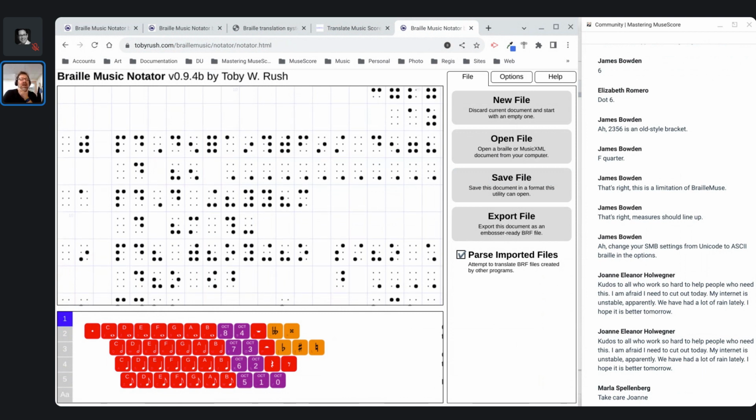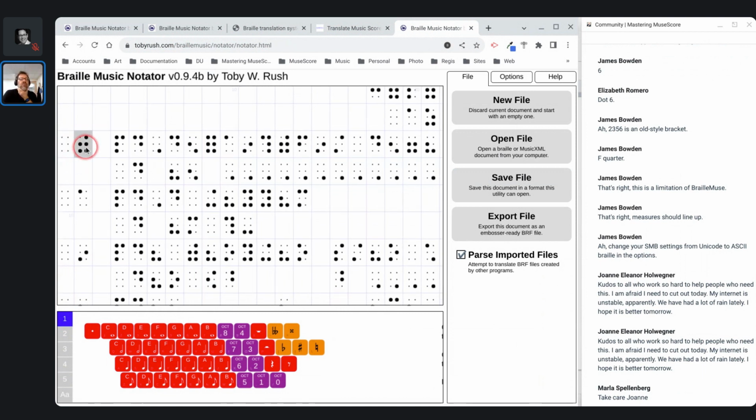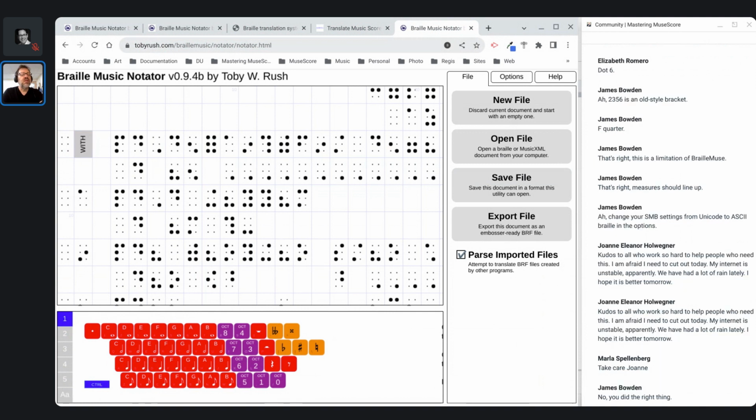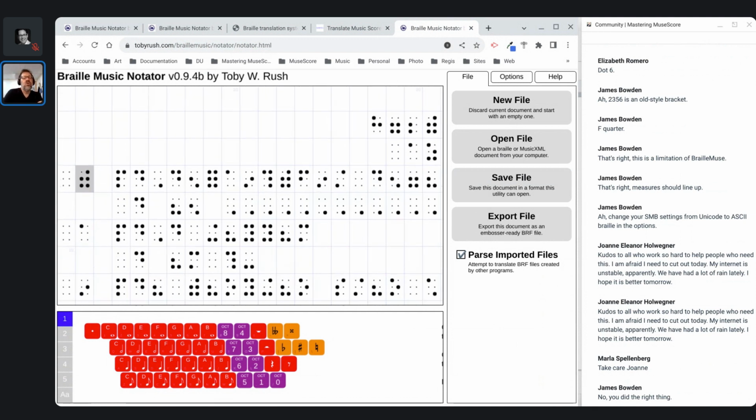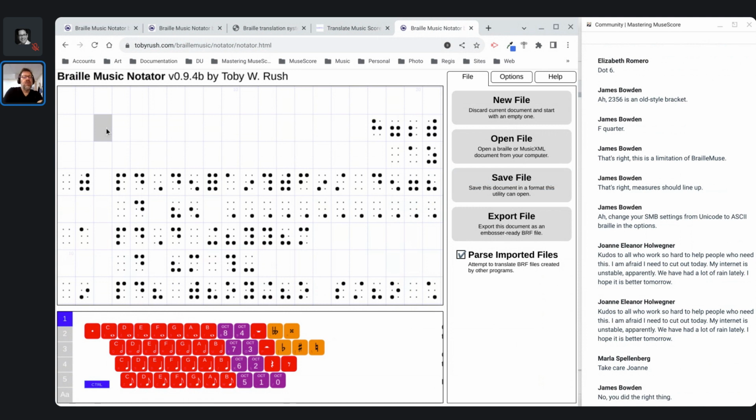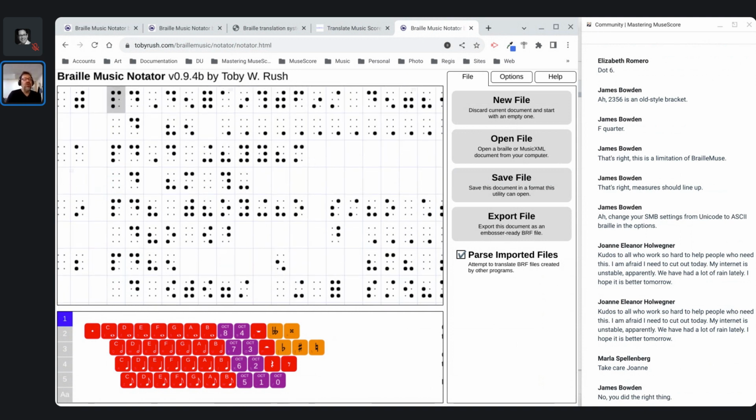But it still does work for me to select these cells individually and start pressing Ctrl+R to cycle through different things. So it is showing me reasonable cells. But I guess I'm mistaken about... Yeah, so I'm not sure what happened here because when I did the Salmi one version before, it was able to display better in Braille Music Notator.